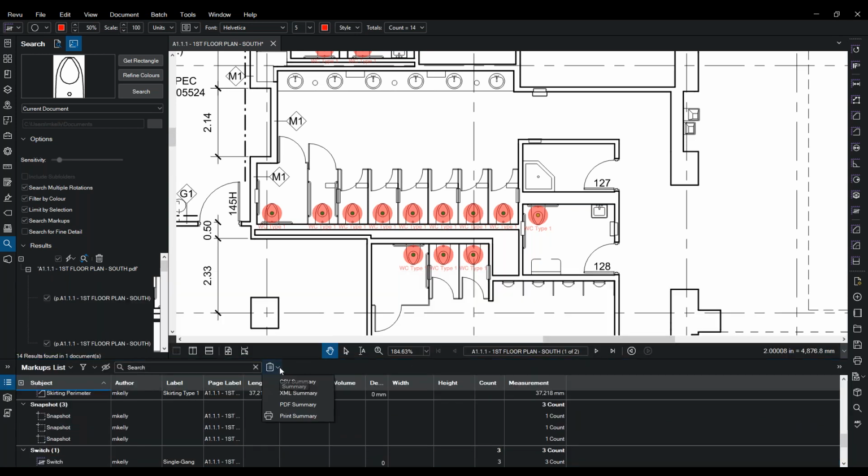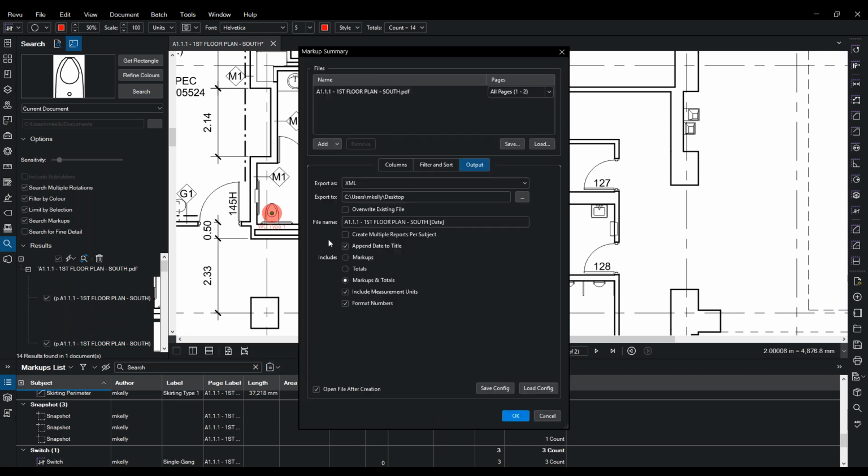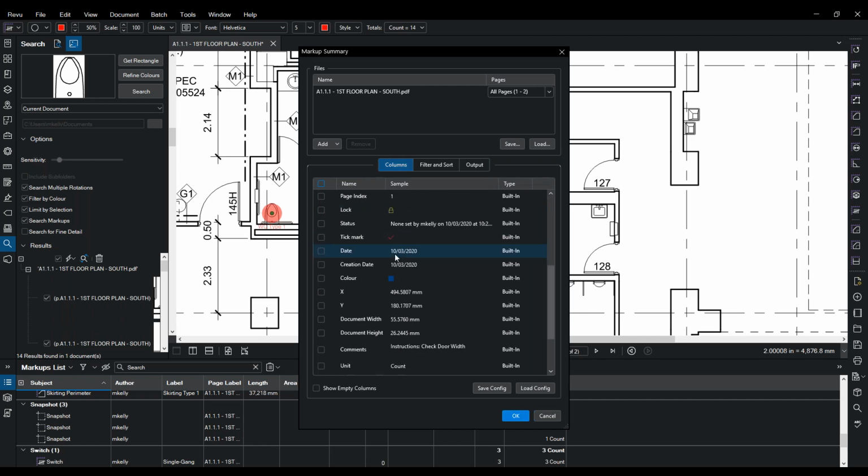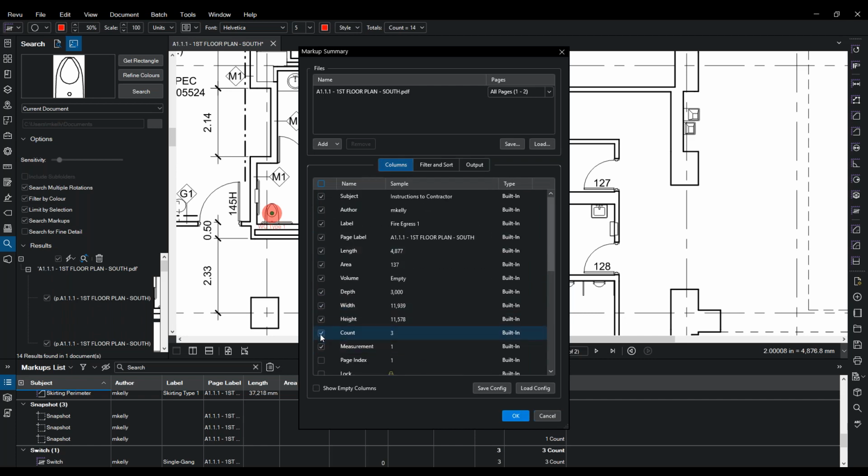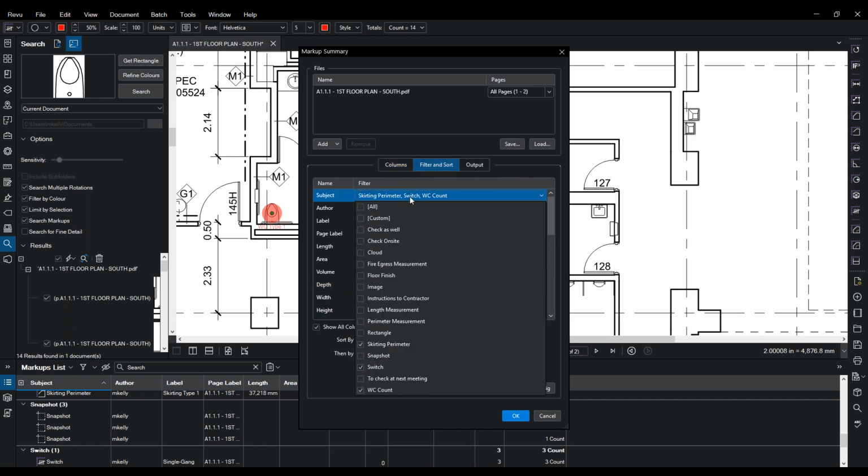So with regards to the actual, I realize we're getting close on time here, so I'll keep going on. What I can do is I can export these reports. So I could export this as an XML file. I'll send it out as a CSV file. So when you're sending it out, you can actually control what information is included in this report. I don't have to include everything. I can also filter out information intelligently by subject.